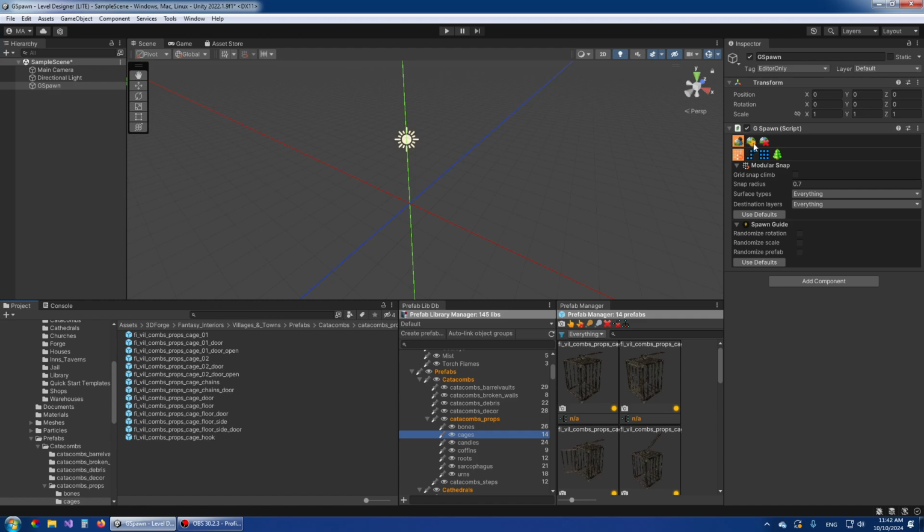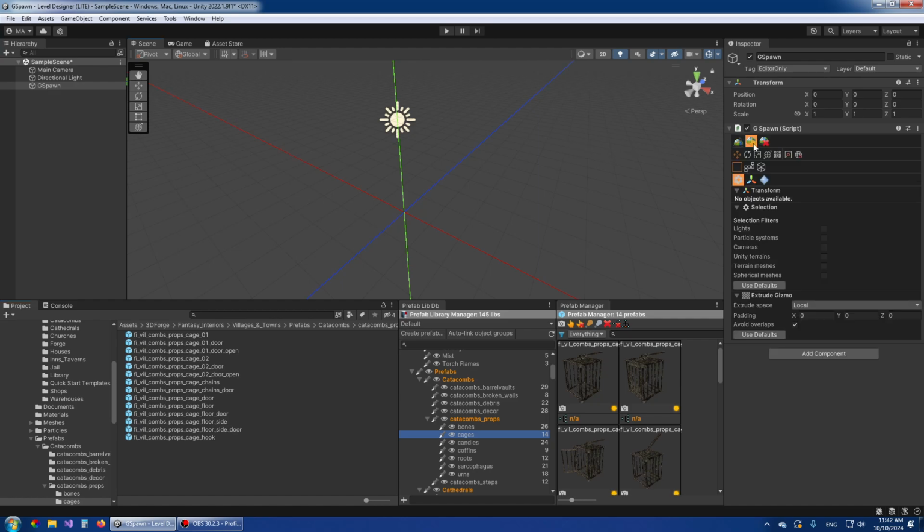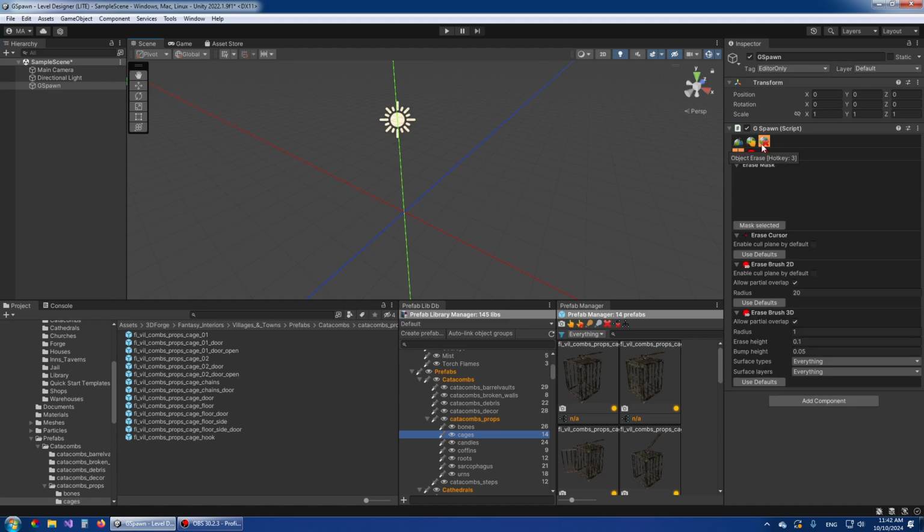In the top toolbar, we have 3 buttons which allow you to switch between different ways in which you can interact with the plugin. We have Object Spawn, which allows you to spawn objects in the scene using different spawn tools. You have Object Select and Manipulate, which allows you to select objects and manipulate them in different ways. And finally, you have Object Erase.